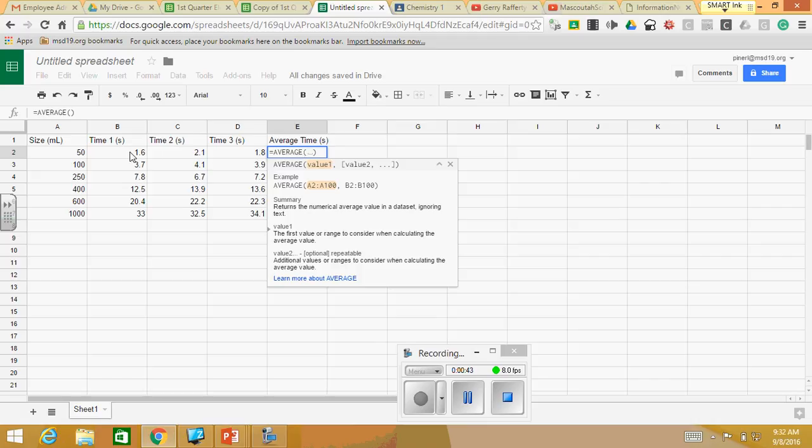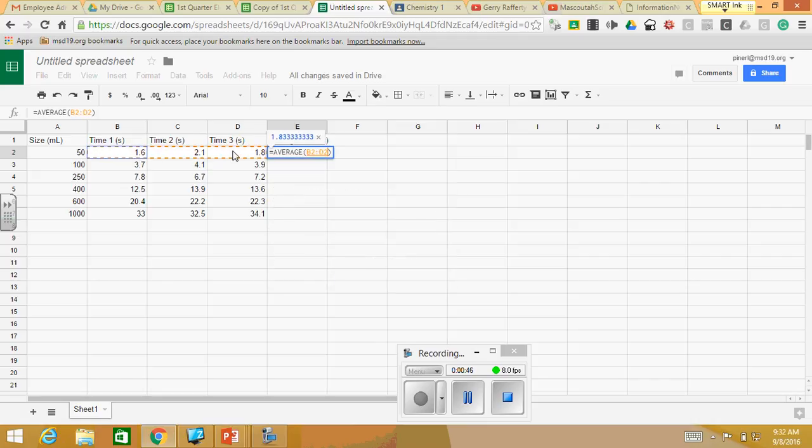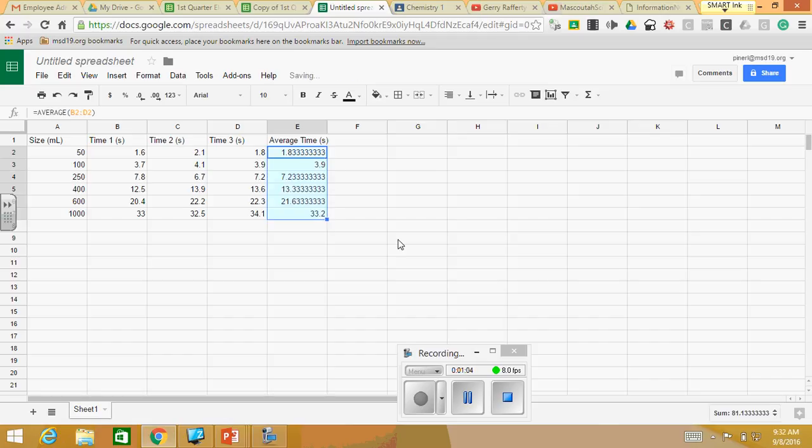and then you're going to put in there what you want it to average, and this is really easy. You just highlight the cells you want it to average, and we want it to average those 3 times, and then just hit Enter, and there's the average for those 3. And then if I want to do it for the rest of them, I could do the same thing, or this is handy. If you highlight that, there's a little box here in the corner. If you click on that and then just drag down, it will do all the averages for you for the entire set of data.